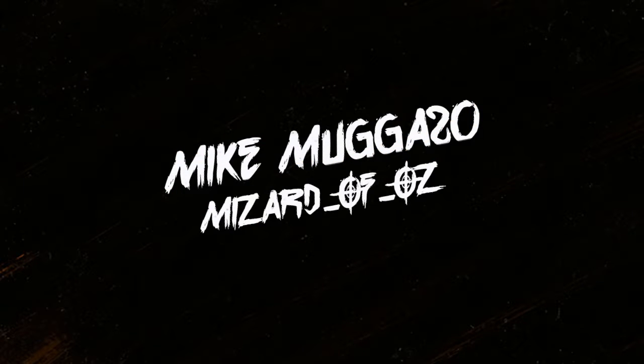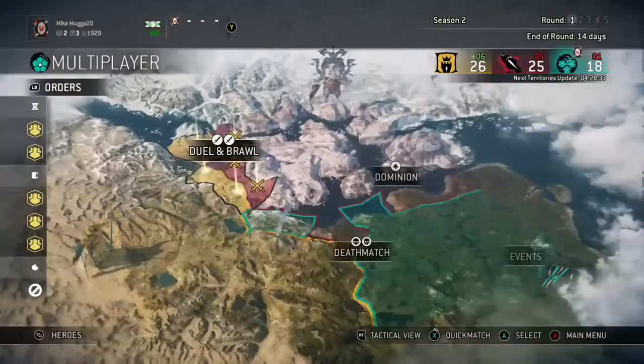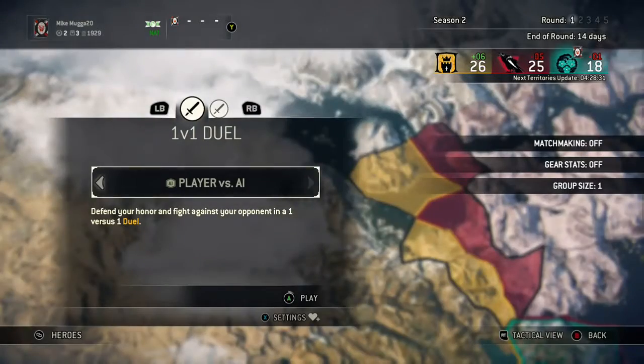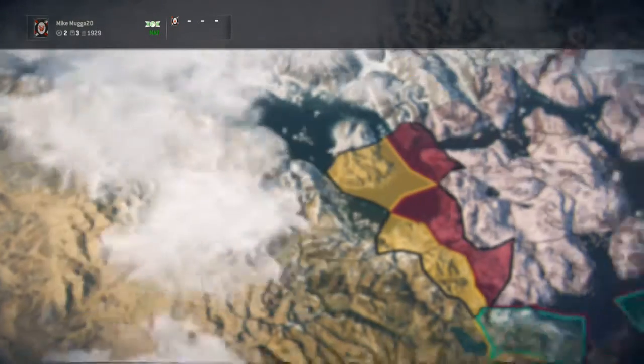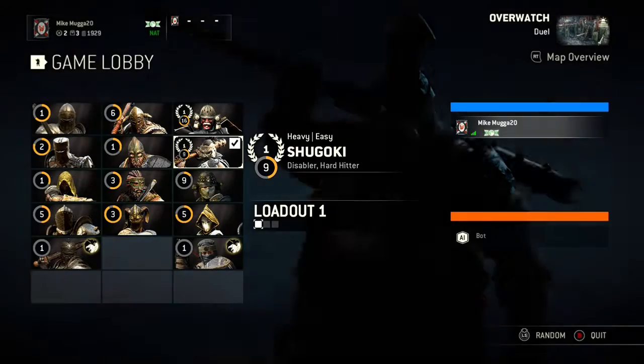It's your boy Mizzle DeVos, and today I have for you some For Honor with the new characters Shinobi and Centurion. So let's just get into this 1v1 player versus AI so I can test these characters out, see which ones I like the best.